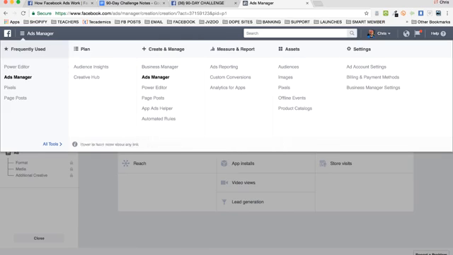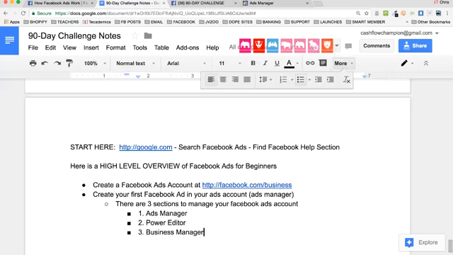Out of all these, all I really use on a day-to-day basis is Ads Manager, Power Editor, and ads reporting. So if you really want just a hot spot, when I log in, I'm really only ever going to Ads Manager and Power Editor to place ads, and then ads reporting. That's really it. Those are the three sections I use the most. Let's put those down.